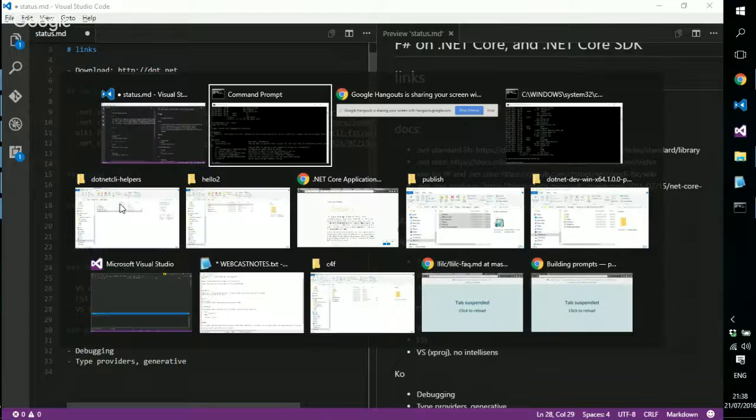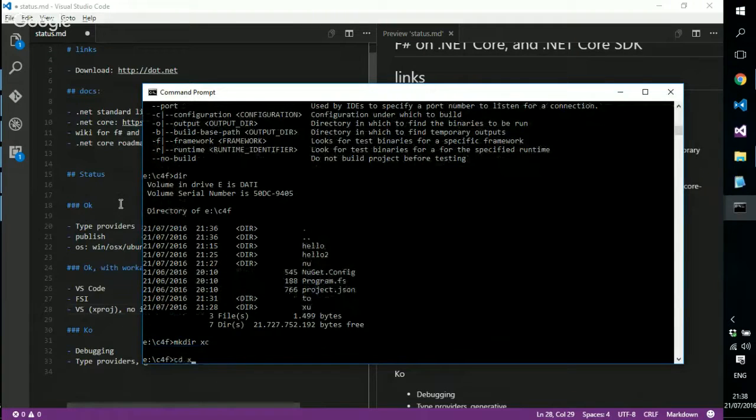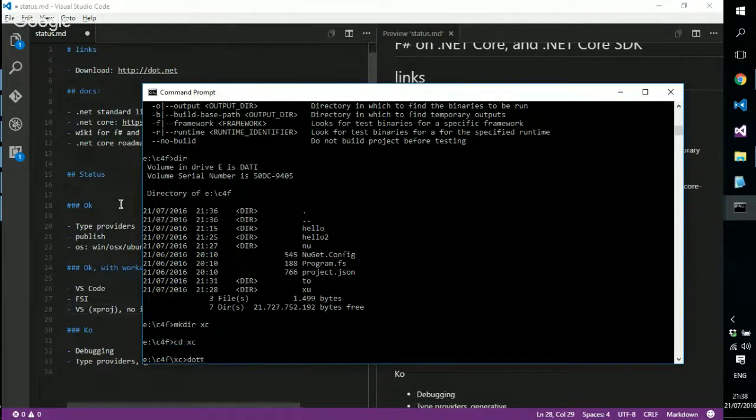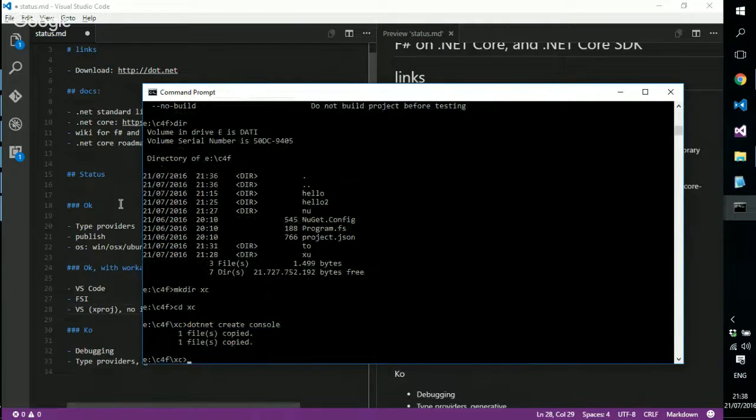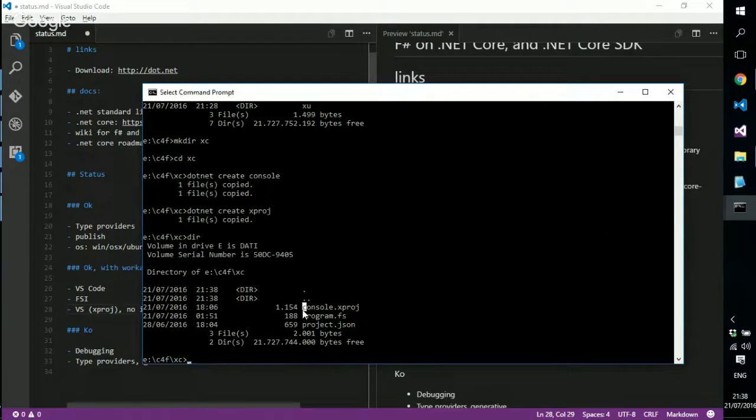So if you have a console application and you add an Xproj file, it's just the MSBuild project file for Visual Studio.